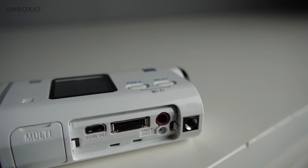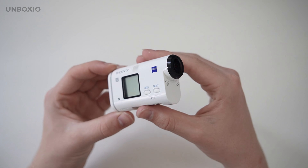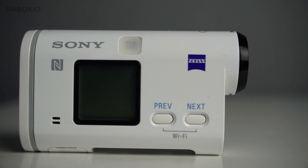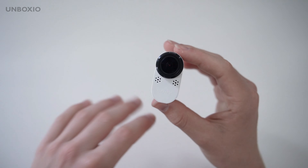The build quality of these things is decent, however they aren't extremely rugged. I actually broke one of my other Sony action cams just by dropping it. So when you put them in the waterproof case they are durable, but without it they are kind of fragile. The image stabilization helps you get rid of most of the shakes, but it won't be gimbal-like footage.